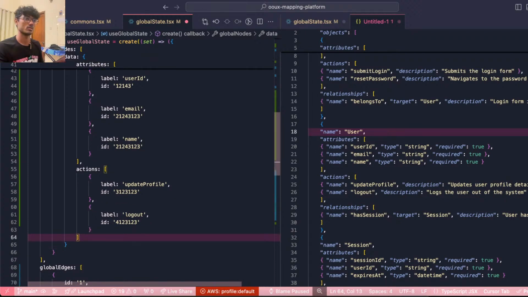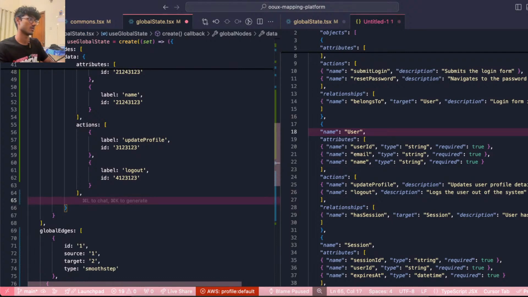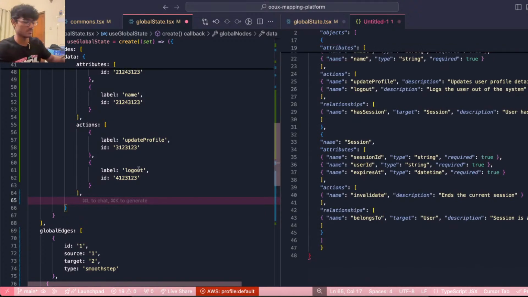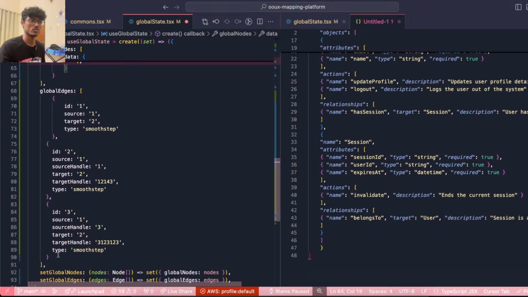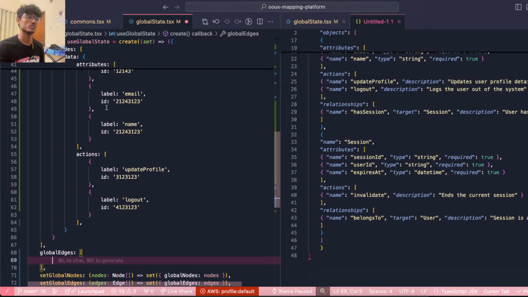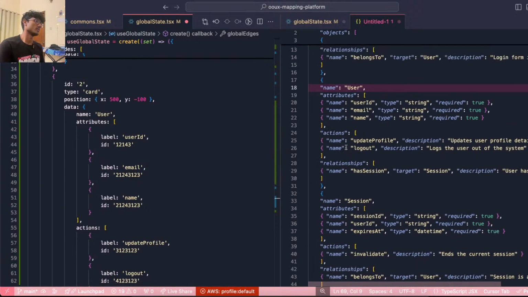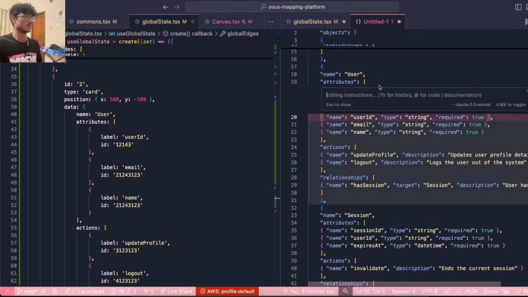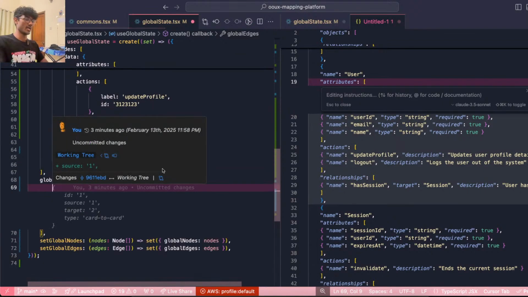Just put that here, and then relationships I can't really set up like that, but then we have user, and we also have a session. I don't know, session is something we probably don't need, so this is fine. But now when it comes to edges, this is interesting. The edges will be such that the user has a profile. So user is connected to profile.